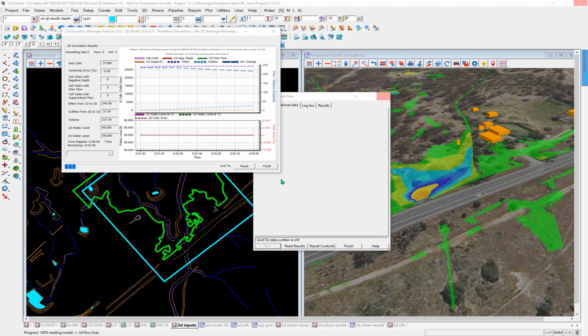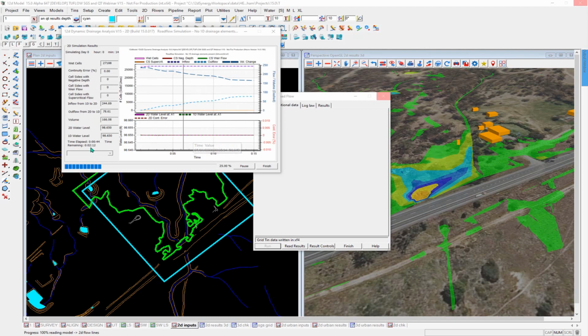Now in this case, because we're running rainfall on grid, what you'll notice here is that we've got our outflow line here at the bottom. And because it's a constant rainfall, when the inflow equals the outflow, that outflow will stay constant. I just might decide to end this job a little bit early, save a little bit of time in our presentation. The outflow is still rising, so we're not quite in an equilibrium yet, so we might just wait a little bit longer.